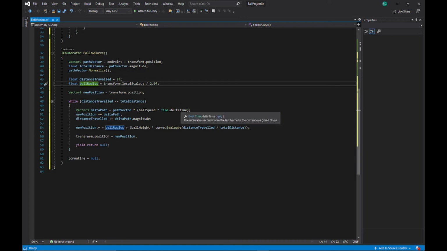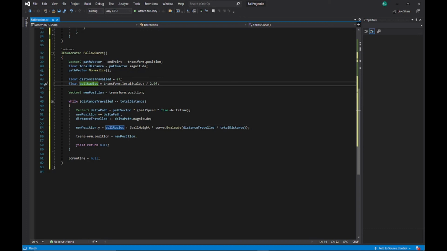So if you have a very low frame rate, this value here will be a large value. If you have a very fast frame rate, this value will be low. So the idea behind this is that on a slow frame rate machine, the movement of the ball will appear to be the same as on a machine that has a fast frame rate because of this delta time.